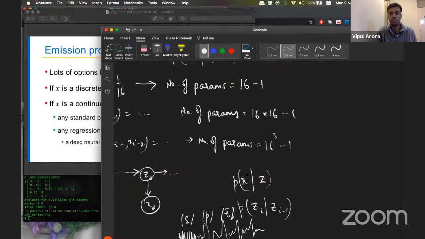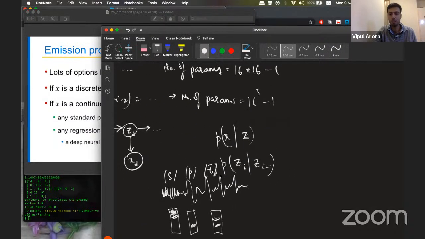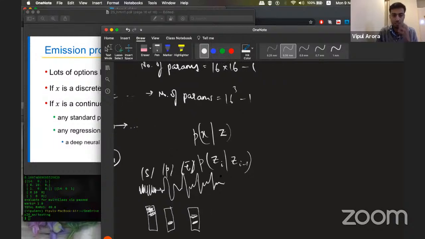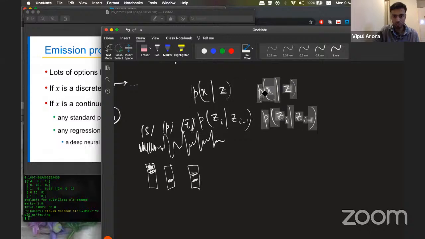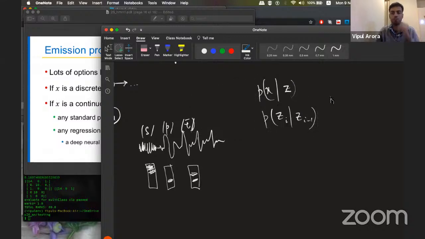Now, when you say P of x given Z, let me come to this example now. In the first order Markov model, I will say this is my emission probability.